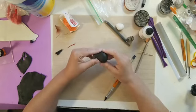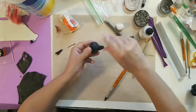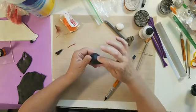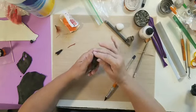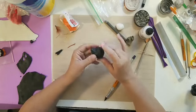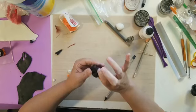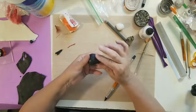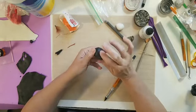All right, so kind of looks like a funny little skull or a little face, but it's not. And then I'm going to slightly bend the back up. I'm not concerned about the texture. I don't care about the texture unless there's a big crack in it. And I do want to make sure it holds all the way. I'm going to tuck it in a little bit because this ball's a little taller than I thought it was, and I squished it out a little bit. And then because I'm covering the tail with feathers, actual feathers, I'm just pushing it together so I'll have a better base to work with.